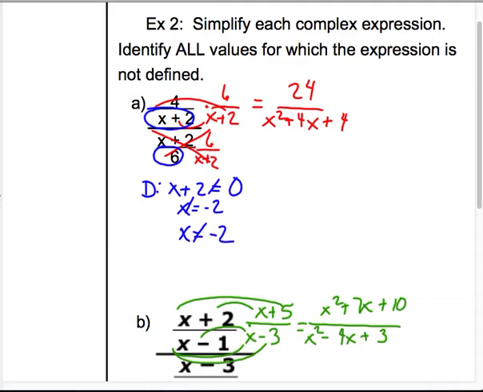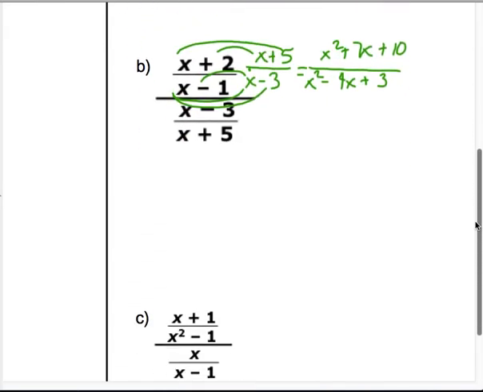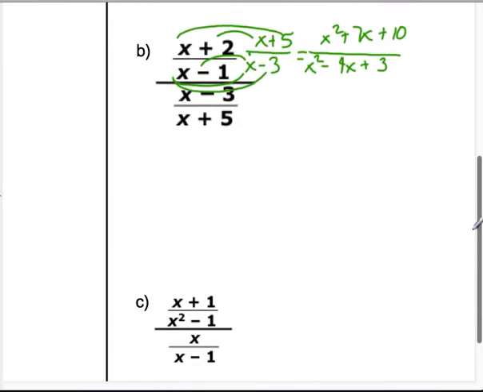That's what I would get if I were to factor this out, because remember, it came from here, x plus 2 times x plus 2. So that's the only spot where this expression is undefined. Let's take a look at our second one. Again, looking at both our first denominator and our second denominator, and in this case, my third denominator. So I have 3 places where my expression is undefined.